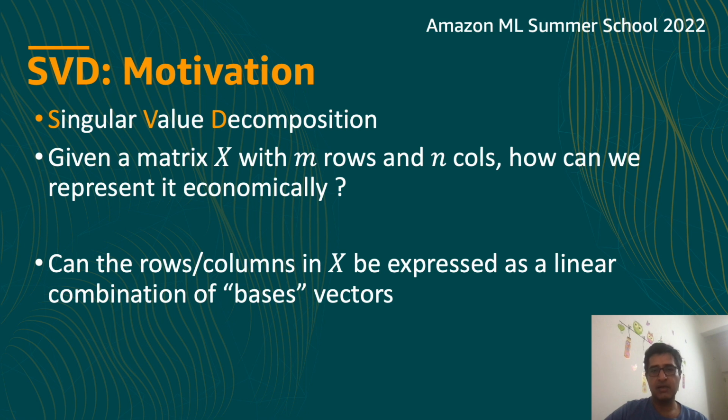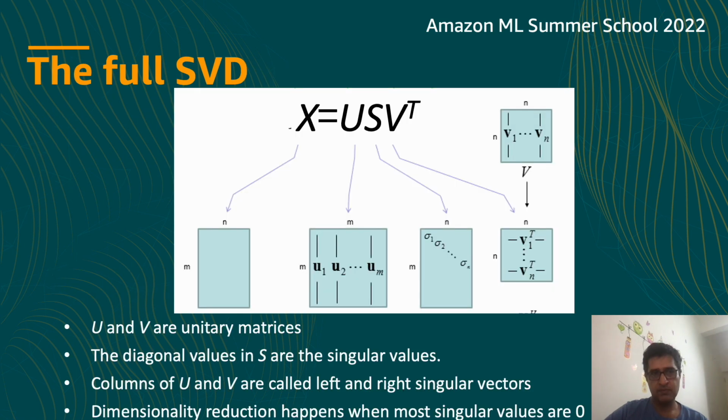These basis vectors are in smaller dimension as such. So if you were to mathematically write this down, this is what the structure would look like. You have the larger dimensional matrix, which is X, in small m cross small n. Don't get fooled by the small m and small n. These are typically very, very large numbers.